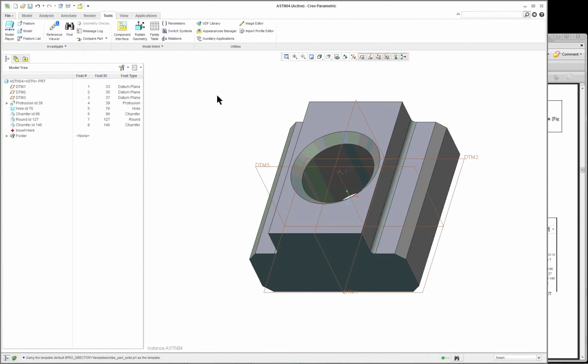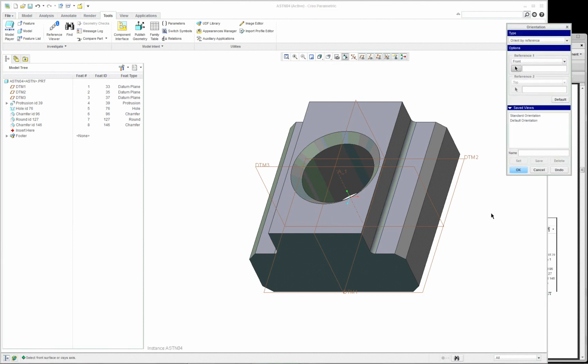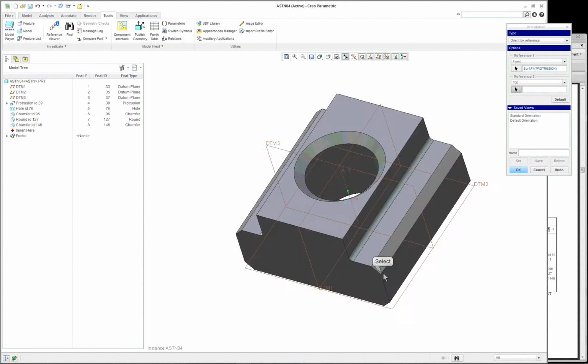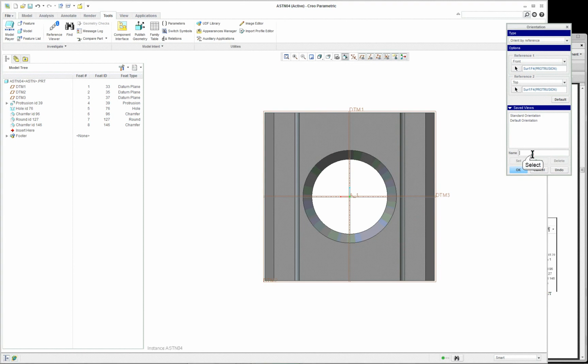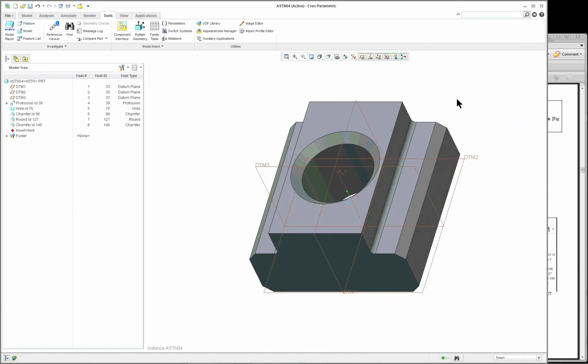So I think maybe what's wrong here is the fact that it was a standard model from Pro Library. That could be what's wrong, and the fact that it was created so long ago, it's not giving my reorient. Now let's try it one more time. It's kind of bothering me. So let's pick this. That's going to be the front, and this will be the top. All right. Nope, it won't take it. Interesting. But it's good that we got to see the other one.